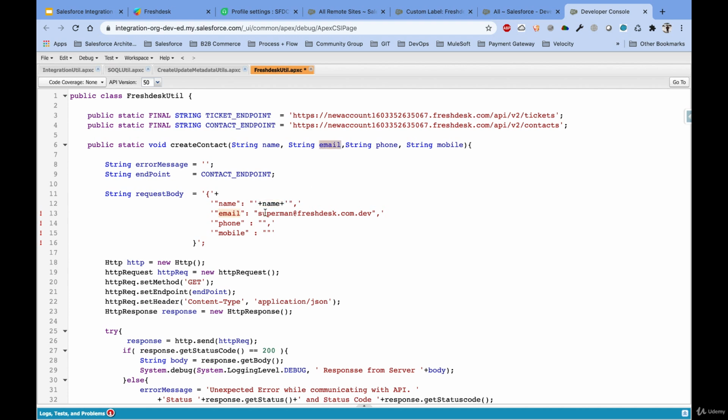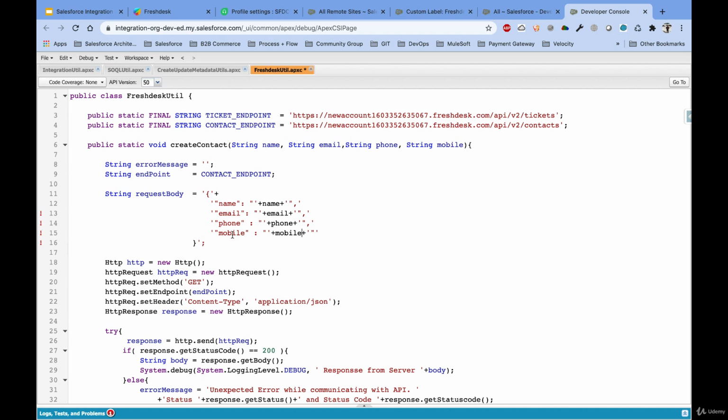Now we need to send emails. Again we need to do it like this. I'm just going to put a plus sign and then email over here, with two double quotes and two plus signs, and between the plus signs put email. Now we have phone. Again we need to put two double quotes, the similar process that we followed here. That's it. Now we have dynamically prepared our body, and as of now we are getting these four errors.